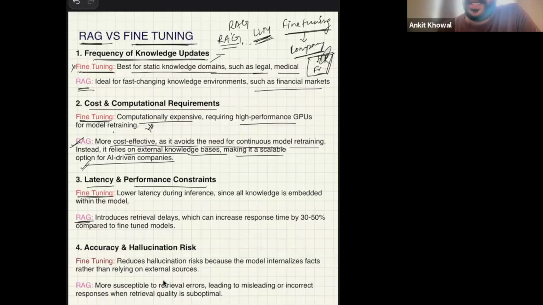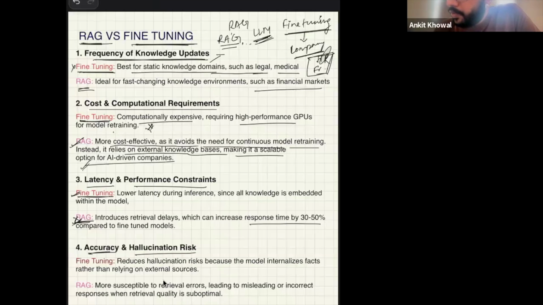So if latency is your major concern, then you should not go for RAG. You should fine tune the model, because RAG adds an additional hop. It increases the response time by 30 to 50%.